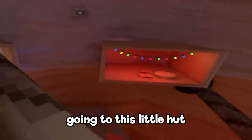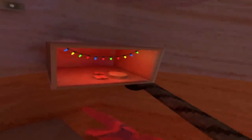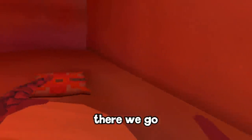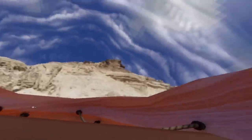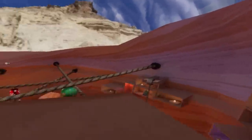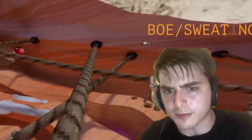Ah, this way. Oh, into this little hut right here, that's mine. Oh, look. There we go, cool. Yeah, I don't need no stinking stairs. Wall climb! Okay, maybe I should use stairs. Easy. Tagged you, didn't I? Woohoo!